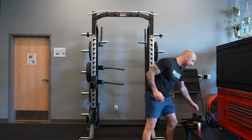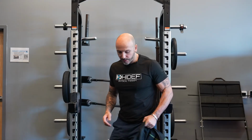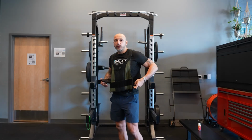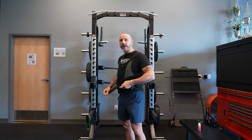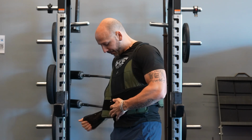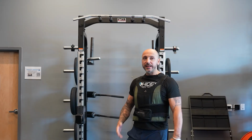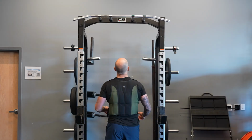So I'm going to put this weight vest on here because I want to show you guys different examples and then also give examples of, for example, a front squat or bench press, things like that. All right, so I'm going to go and punch it up. By the way, you're going to be about a couple of reps away from failure on this, right? I would even say 2 to 3. And that's why you take that cluster so you can do it well. So I'm going to jump up here.